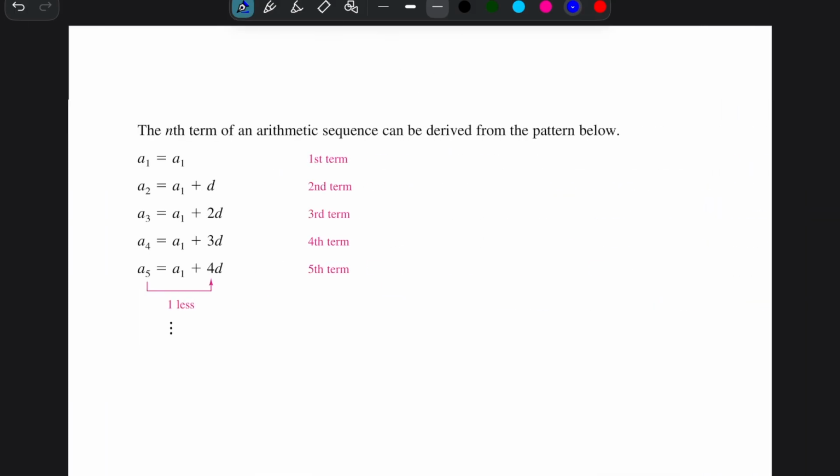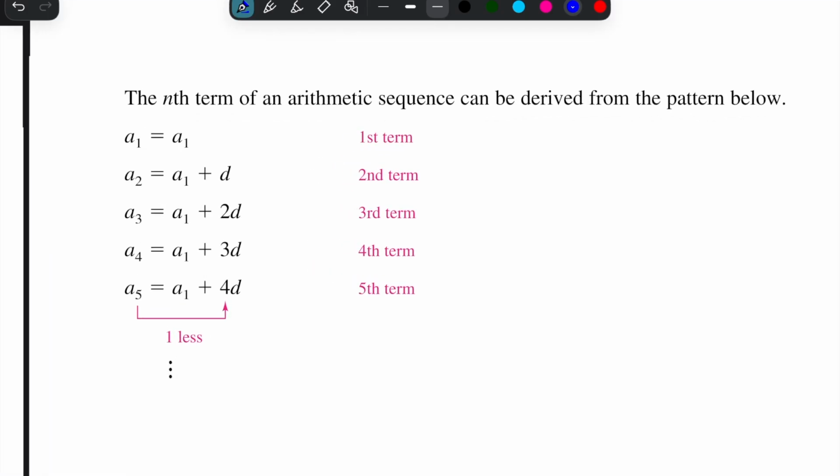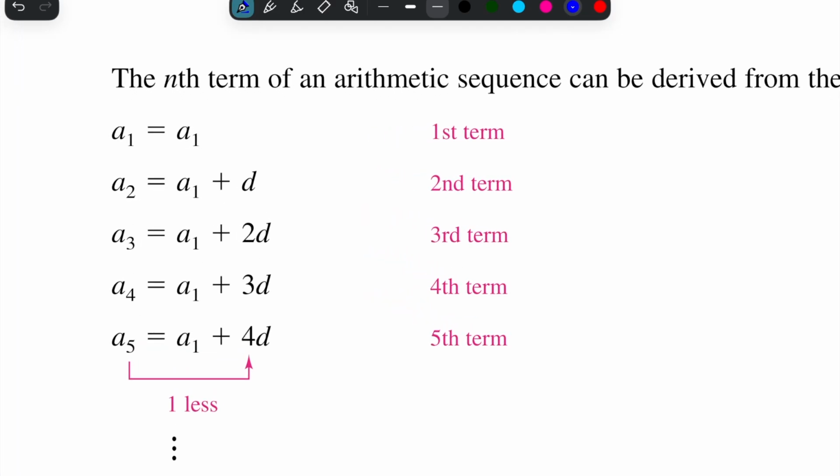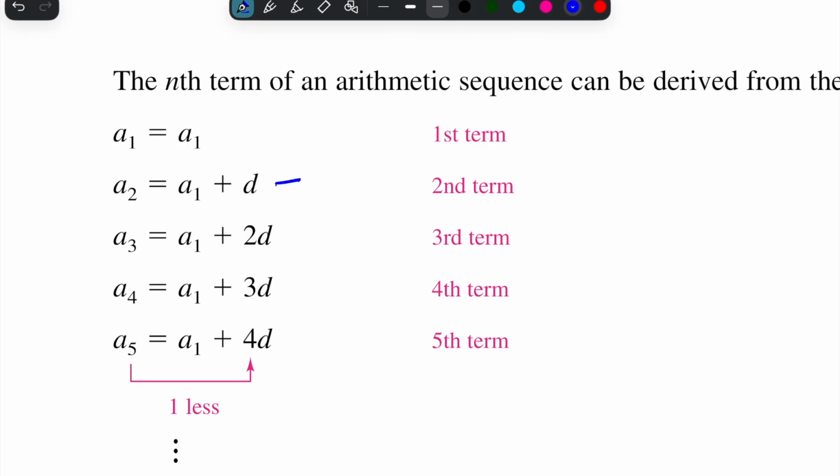Okay, so let's take a look at the pattern in our arithmetic sequence. So the first term is just whatever our first term is. To get the second term, if you know the common difference, you take your first term and you add that common difference. Really, we're adding 1 times that common difference, right? To get the next term after that, we would start at the first term and we would add 2 common differences, right? Because adding the first one gets me the second term, and then adding another gets me to the third term. To get the fourth term, we would take the first term and add 3 common differences. And to get the fifth term, we would take the first term and add 4 common differences.